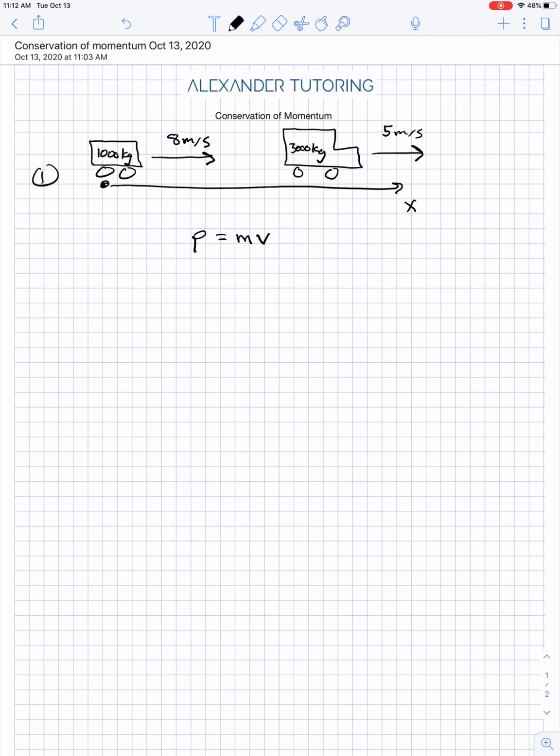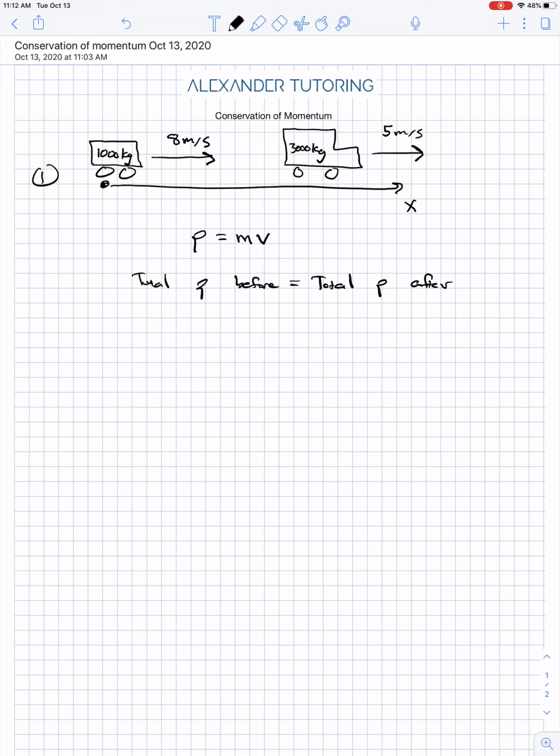Okay, so the conservation of momentum says that the total momentum of the system, and here by system I mean the two objects, in this case the car and the truck, the total momentum of the car plus the truck cannot change. So whatever it was before the collision, it must be after the collision. And let's remember that momentum is a vector quantity, and so direction is important, okay? So I'm going to say total P before equals total P, or momentum, after the collision.